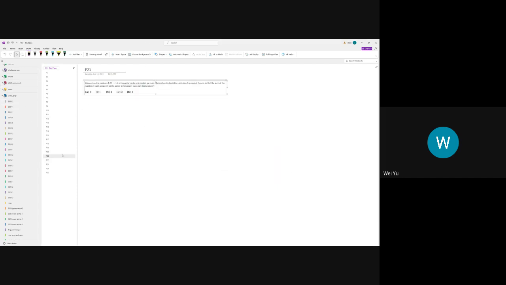Okay, 21. So there are 9 cards, each of which has a number from 1 to 9. So we have to divide them into 3 groups of 3 so that the sum in each group is the same. And we have to see how many ways this can be done. So the sum of all the numbers from 1 to 9 is 45, which when divided by 3 is 15. So each group must add up to 15. So these are the ways to add up to 15 using a 1.